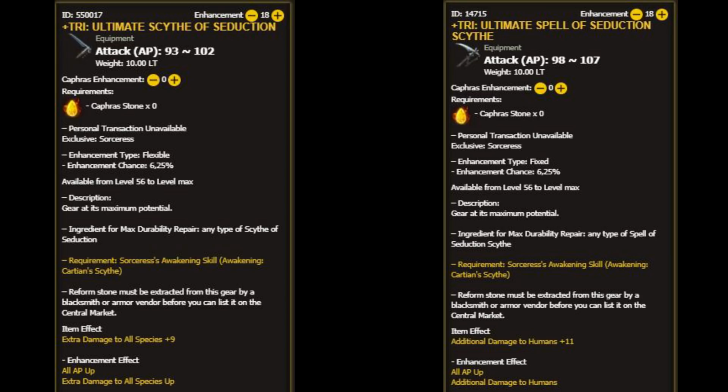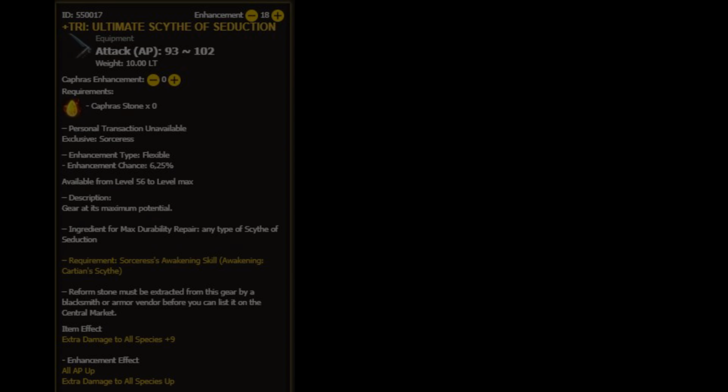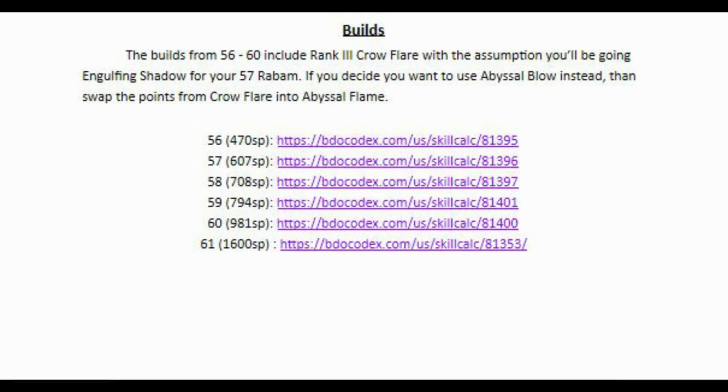I will put a description in the video that will also cover the life skilling route to get guaranteed additional hards and additional sharps, so check that one out. But for now, let's move on to the next thing that should be on your list when preparing for Awakening, and that's the skill point grind.